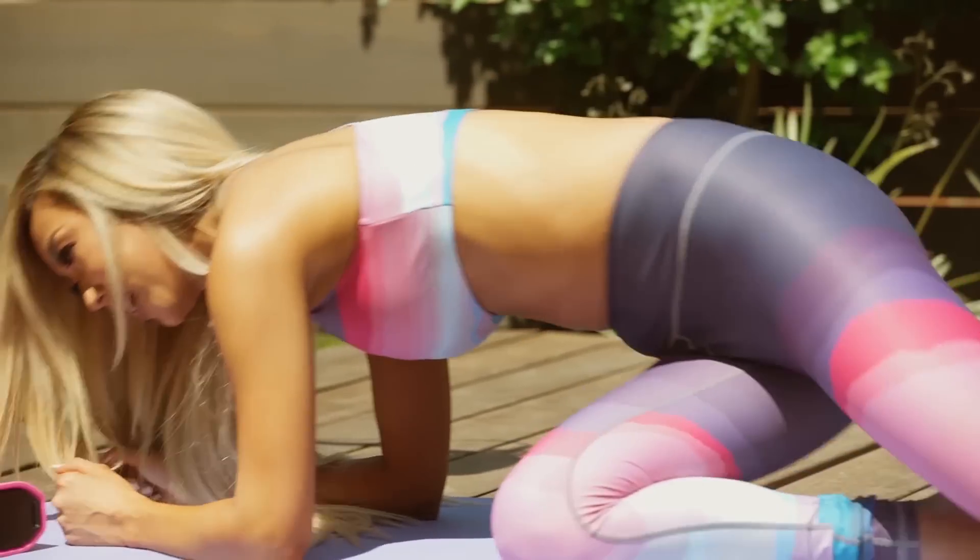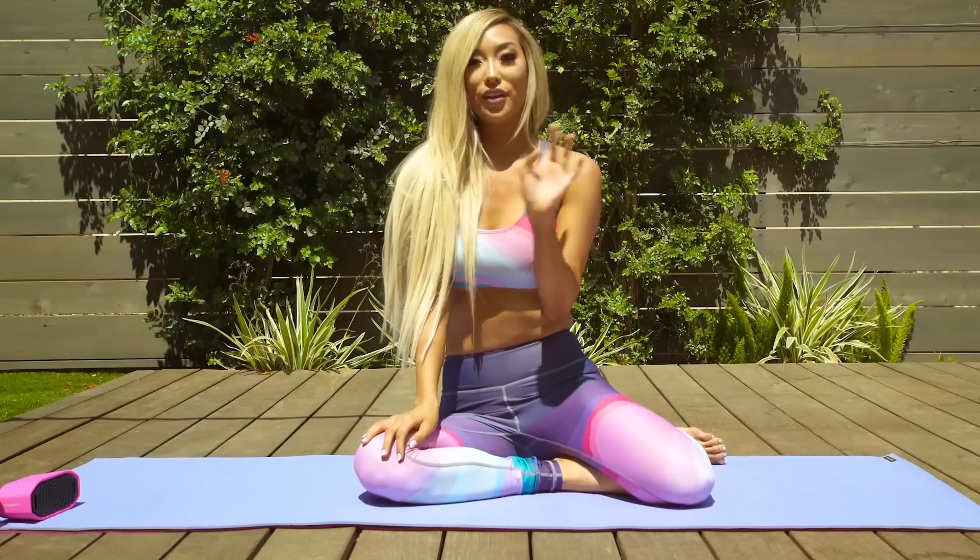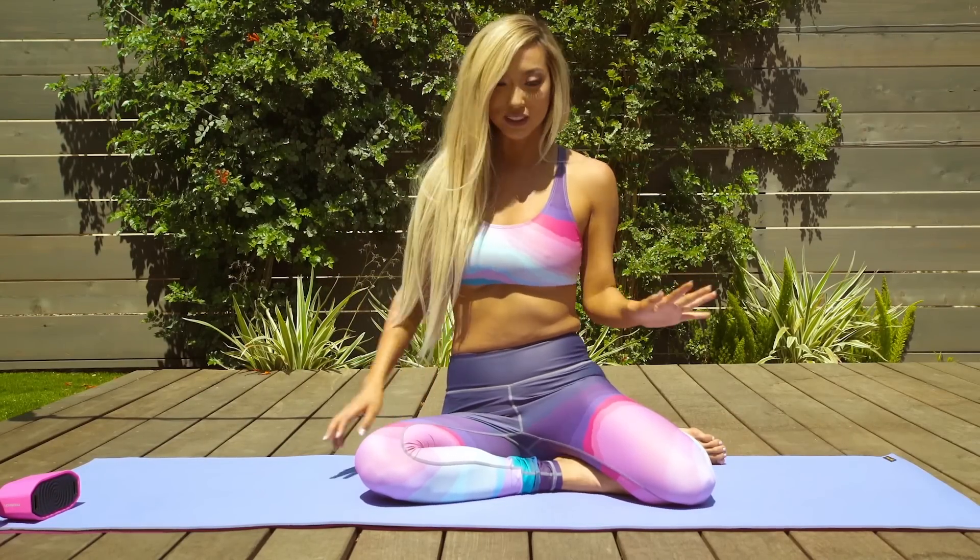Just like that. And it tightens your core, and it will give you abs. It's super important to exercise, even just a little bit. This is so easy. You could do it in front of your TV at home, or you could even do it at your friend's house. Super easy, and you'll be bikini ready in no time. So hope you guys work out, and good luck. And I love you guys, and I'll talk to you guys soon. Bye.